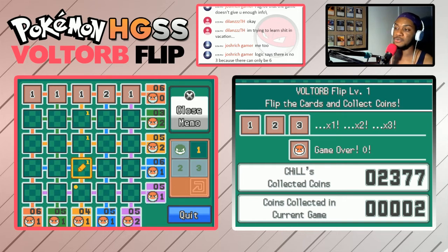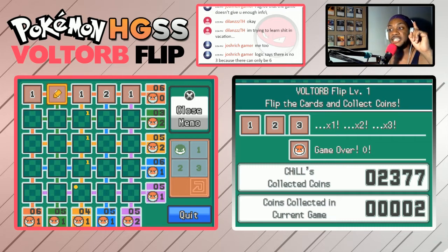Now, how do the points work? The first number that you flip over is added to your score of 0. So the first square that I flipped over here was a 1. So I had 0 points at the beginning. 0 plus 1 is 1. And then every square you flip over after that multiplies your score by that number. So the first square I flipped over was 1. I got 1 point.